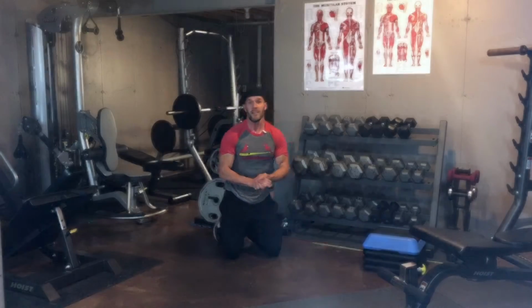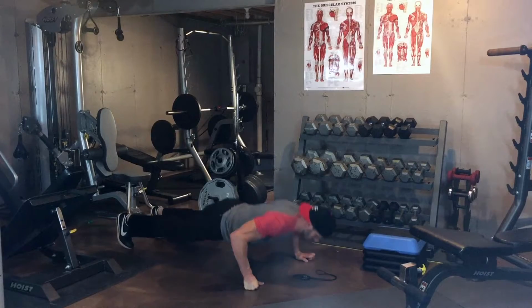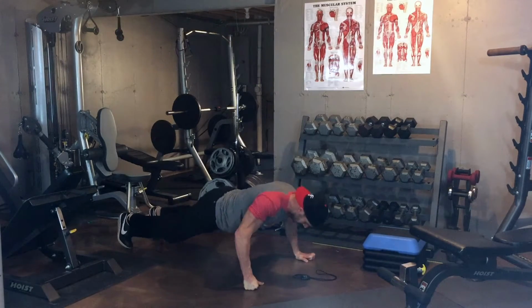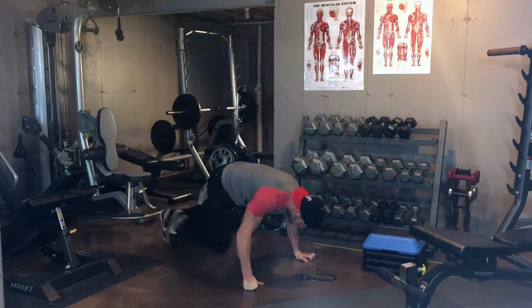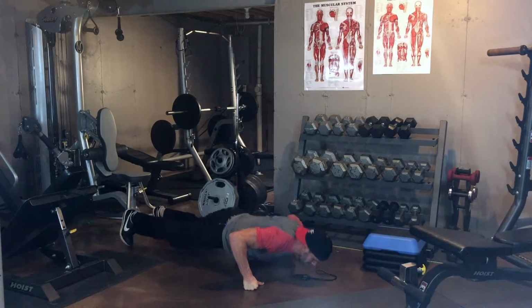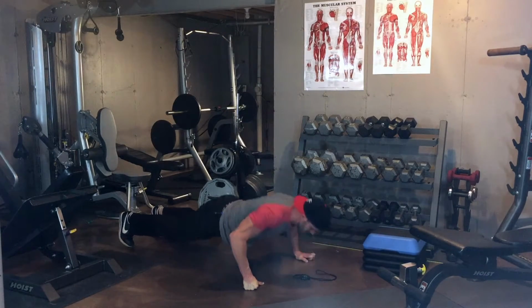So we're gonna do that for a minute. Ready, set, go. 1, 2, 3, 4, 5, 6, 7. That's 10 seconds. Move right into mountain climbers. 3, 2, 1. Push-ups. 1, 2, 3, 4, 5, 6, 7. That's 10 seconds.